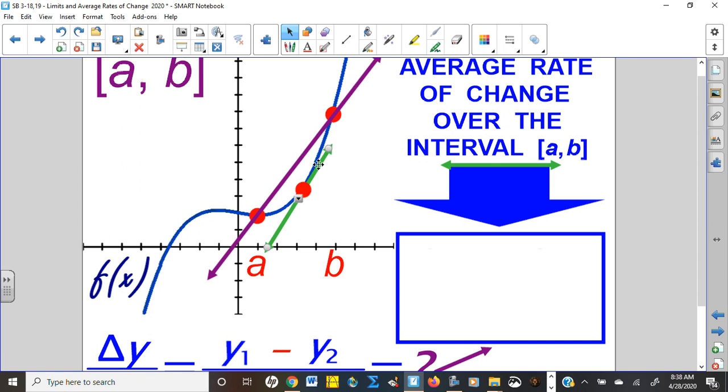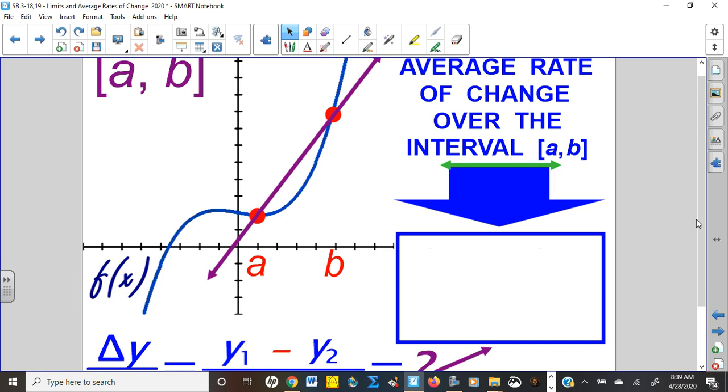But the point I'm trying to make here is that at all of these different points, we get totally different rates of change. Okay, and that's something we really never talked about with lines, because lines always had the same rate of change at every point. They never changed direction. They never changed how fast they were going. But curves do. They're faster sometimes. They're slower sometimes, and so we keep track of that.